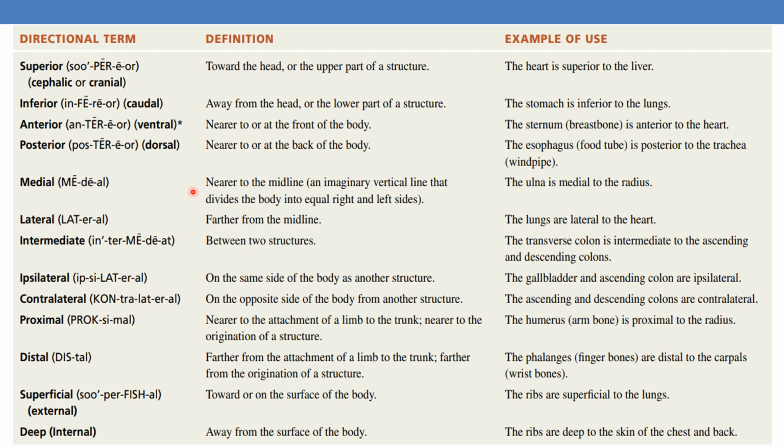The next is medial, nearer to the midline. Midline is nothing but an imaginary vertical line that divides the body into equal right and left sides. That is the midline. Medial means nearer to the midline. For example, the ulna is medial to the radius. When compared to the radius, the ulna is nearer to the midline. So, the ulna is medial to the radius.